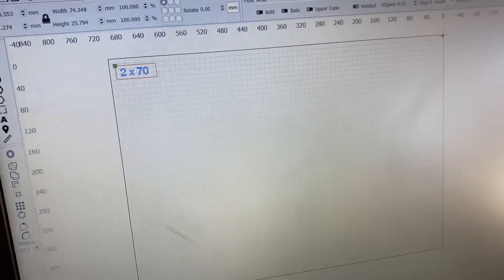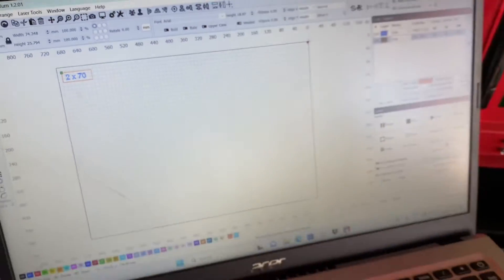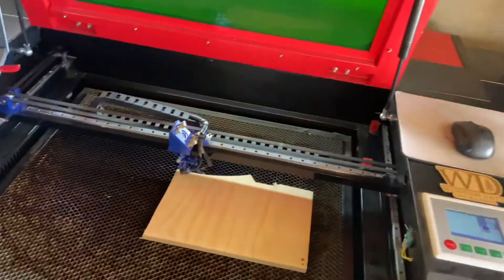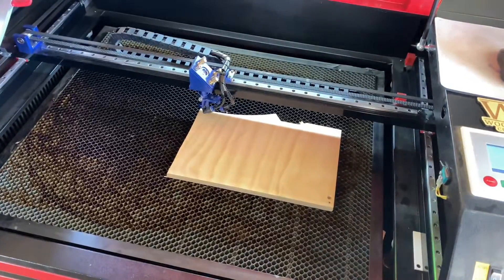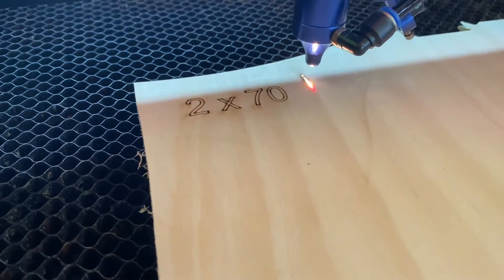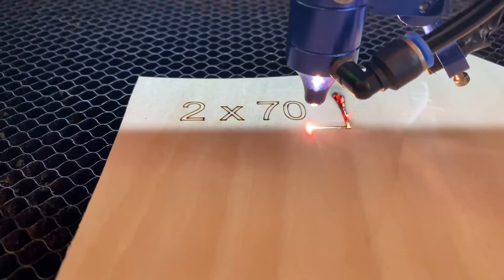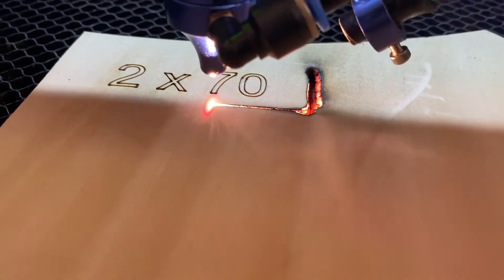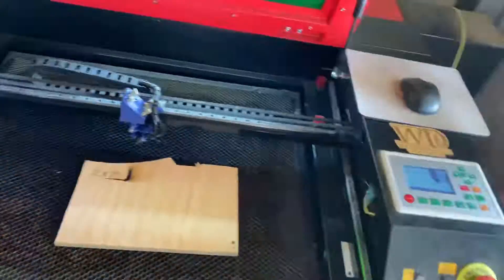So we're back now. I've got 2mm a second at 70% power — that's moving really, really slow. Now, obviously this video is pre-recorded, so I know already that it catches on. It doesn't quite turn to a fire, but it definitely burns this up, so some of these I don't run all the way through. As you can see there clearly, there's too much power for too slow of a speed.